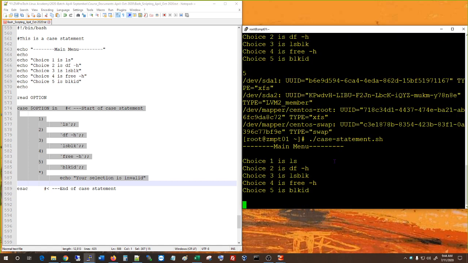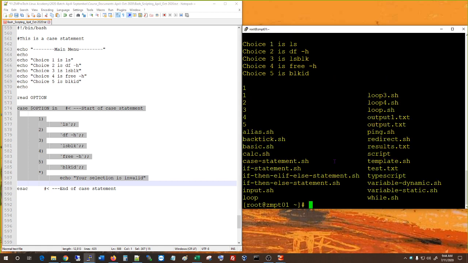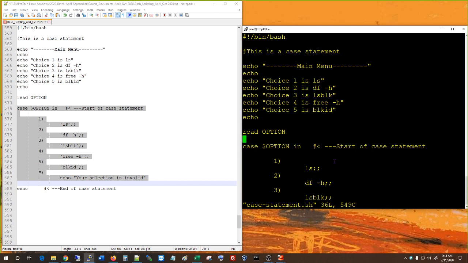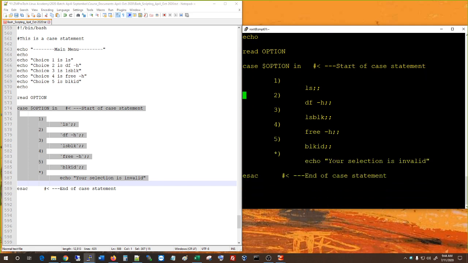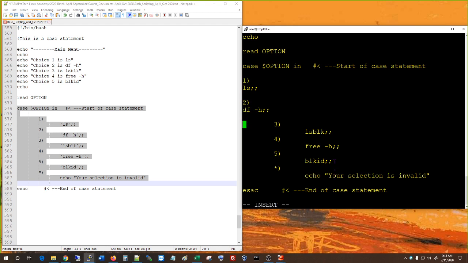Sir, I wanted to ask, whenever we write a case statement, we always have to give a tab and then enter, and then the next command. Is this indentation necessary? Yeah, I think it's necessary. Yeah, let's try without one. Let's try without it. I don't think it's necessary here, but we'll see if it's any visually appealing.